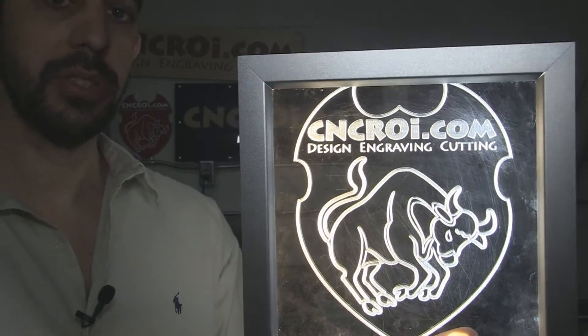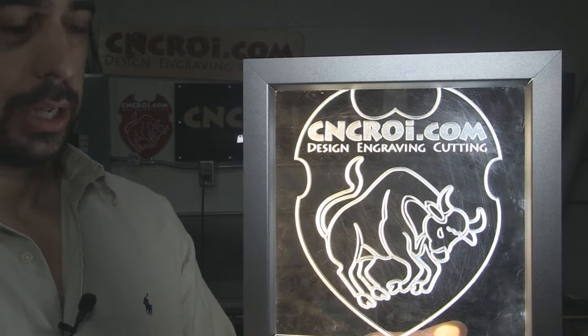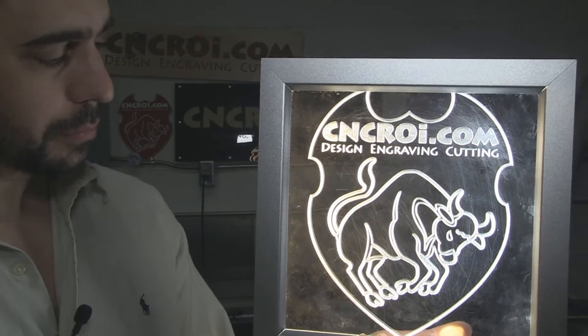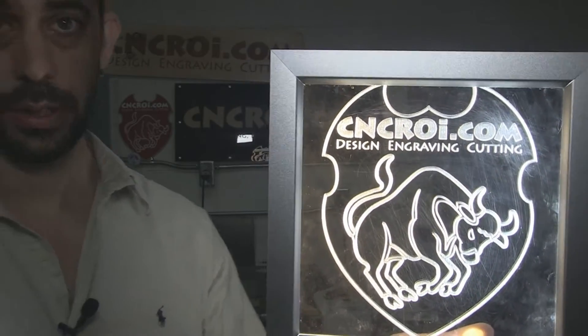When it comes to multi-layered LED lights, you want to have distinct colors as well. We can make any shade of color you want, and we can actually have multi-color changing — so this can go from red to blue to green to whatever color you want. You have a lot of incredible diversity as to what you can do with this, both with the frame and the design.